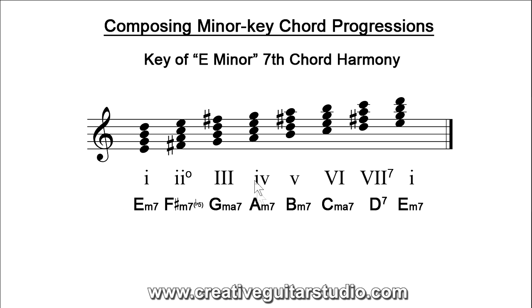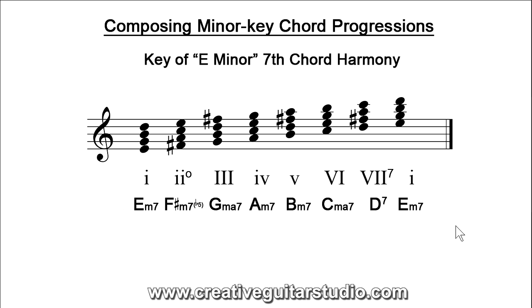Same thing's happening on the 4th and 5th degrees. They're now minor 7 instead of minor triad. 6th degree, major 7 instead of major triad. And then we already discussed what's going on in a different sense with that 7th chord having converted to a dominant 7th there. So now that you're familiar with the next level of harmony, 7th chord harmony in these minor keys, let's head back to the studio.